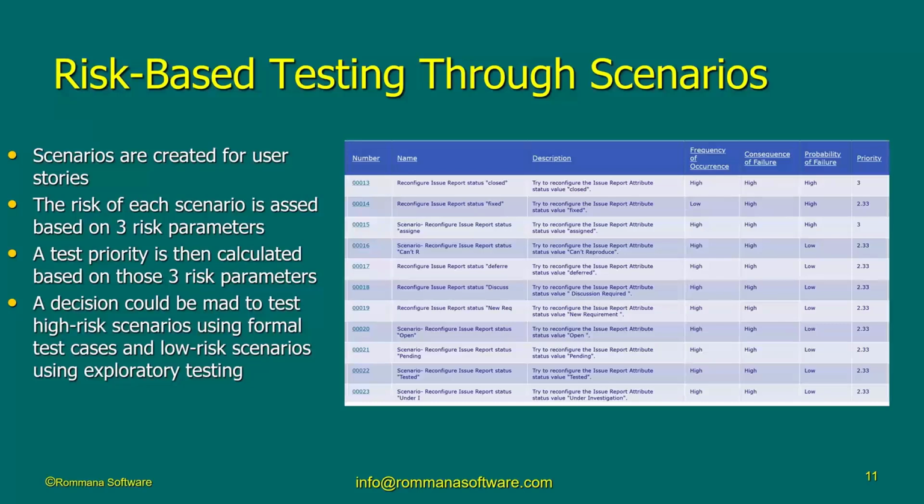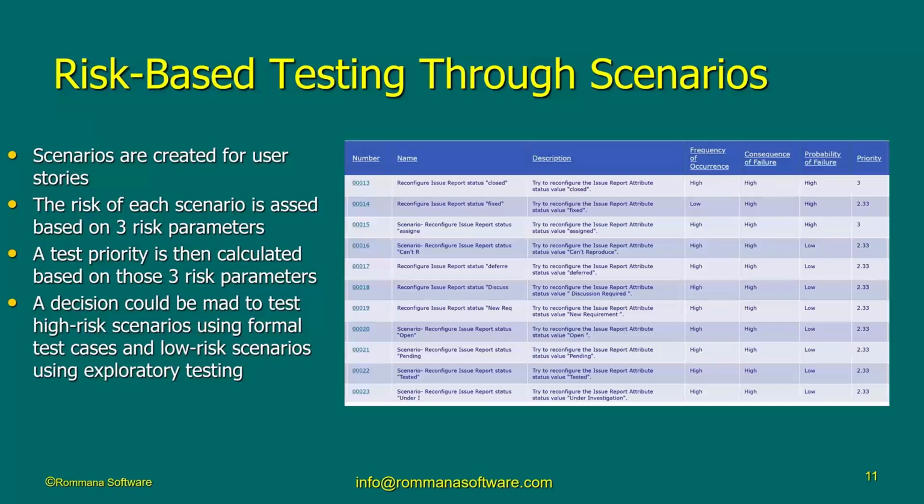Doing risk-based testing at the test case level is also another dumb idea, because you already wasted time to write your test cases. After that, you're going to decide that those test cases you wrote, you're not going to execute. Well, that's not smart. That's not a good way of using your resources and your effort. That's why I strongly suggest you do your risk-based testing at the scenario level.